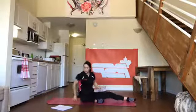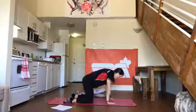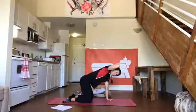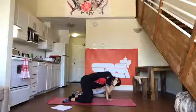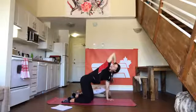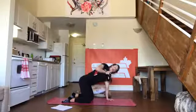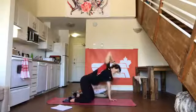Next one. So we're going to go into a tabletop position. So straight spine here. I'm going to place my left hand just behind my head. Okay? And here I want to touch my left elbow with my forearm. And I want to open the more I can. I want to look at the ceiling, open this elbow the more I can. I'm using this shoulder, I'm pushing into this hand to help me to rotate the more I can into the pose, okay?